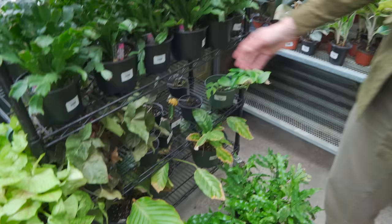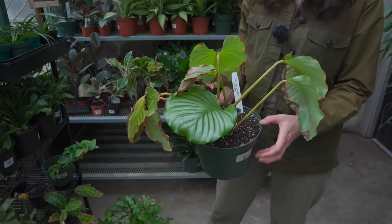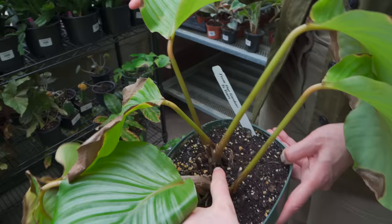How would you fix that? Well, luckily these plants have really good root structures. If you ever take out Japertias, they have these really thick, meaty roots. So oftentimes you could just cut it back and it might grow back. And it looks like some of them had already been cut back.